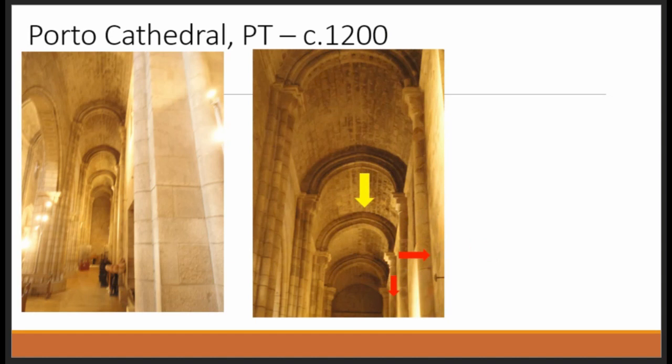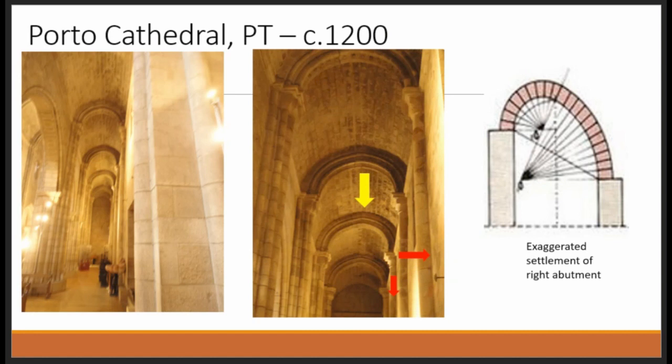So in theory, what we're looking at is this. This is kind of exaggerated, but that's one of the sketches I gave you of the different configurations of it. It's high over on the left and it's lower on this. So it's not your typical arch. So how was this fixed? There were cracks that developed here because of this settlement. They simply filled it. That was the whole strengthening and restoration.